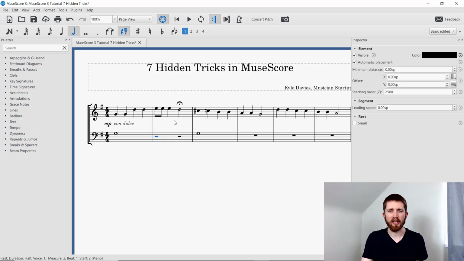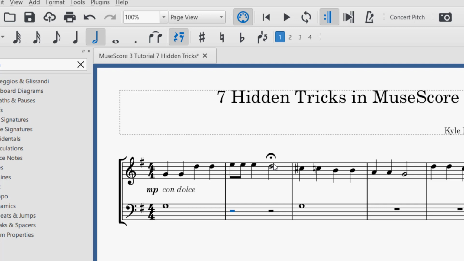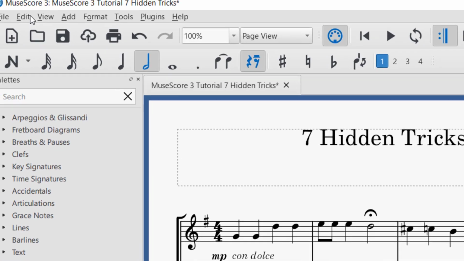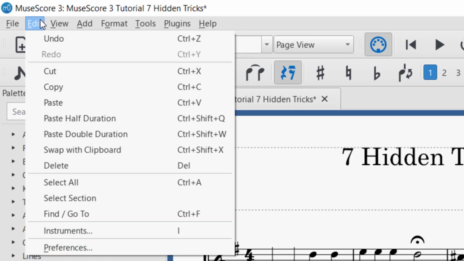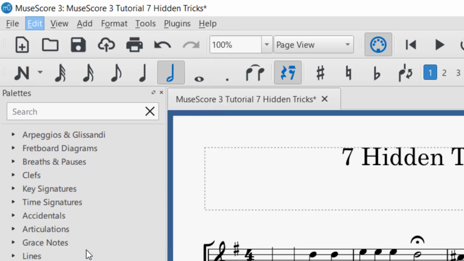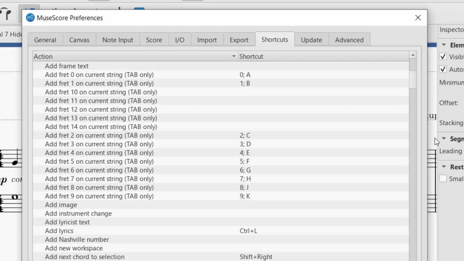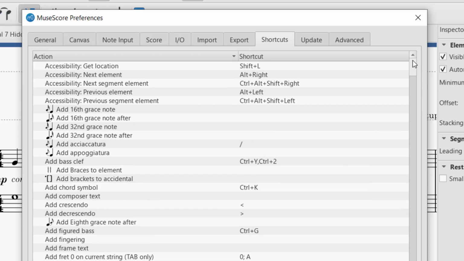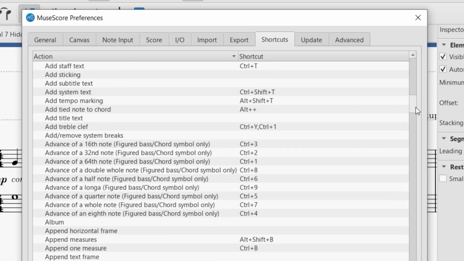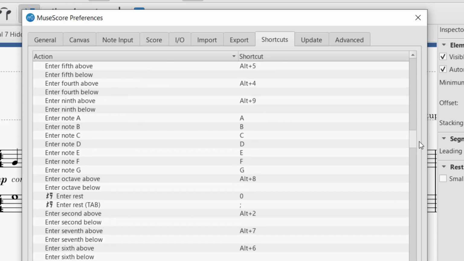Now that brings me to the second of the 7 hidden tricks in MuseScore, and that is where to find all of the shortcuts. Now I receive a lot of questions on what are the best shortcuts to use in MuseScore. So I'm gonna go ahead and answer that right now with showing you how to find all of the shortcuts. So basically you wanna go up to the left-hand side, Edit, and then click on Preferences. And then in the MuseScore preferences, usually starts with general, you want to click over to shortcuts. And then here is where it will list all of the shortcuts that are currently on as default preferences for your MuseScore. And again, you can just scroll through here and see basically everything that you would want to know.